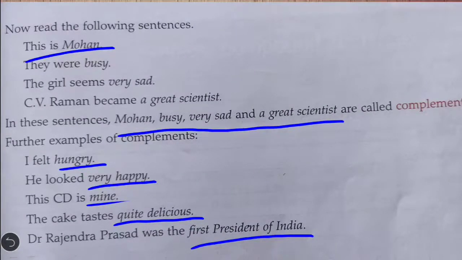We have seen that an object is also another noun or pronoun. Here, "busy" and "happy" are not a pronoun or noun. So just remember these things: the object is also another noun or pronoun in a sentence, but these are not a noun or pronoun in a sentence. So it's a complement.